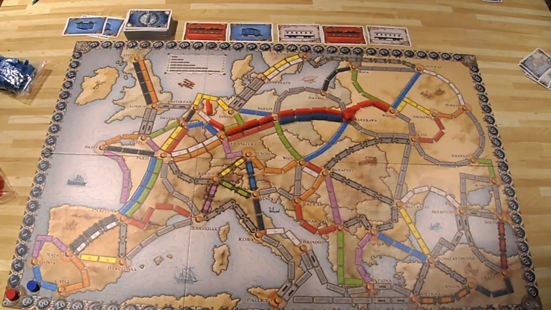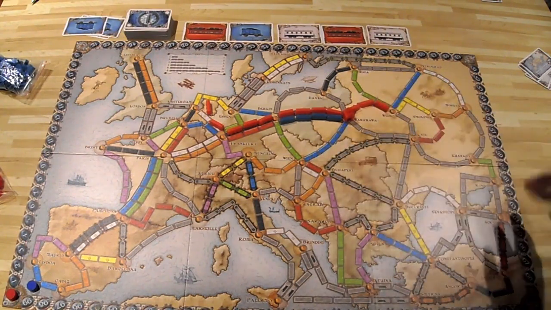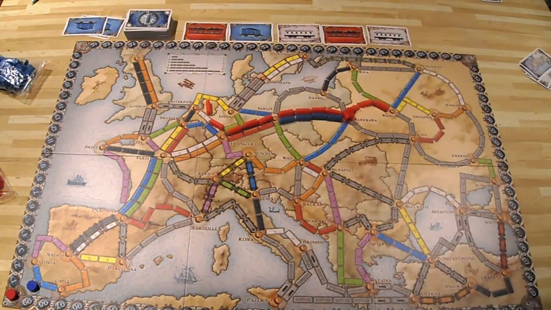Another small difference between this version and the original is that there are no longer any 5-car routes. Now you only see a bunch of 4s, a few 6s, and even one 8, but there are no more 5-car routes.